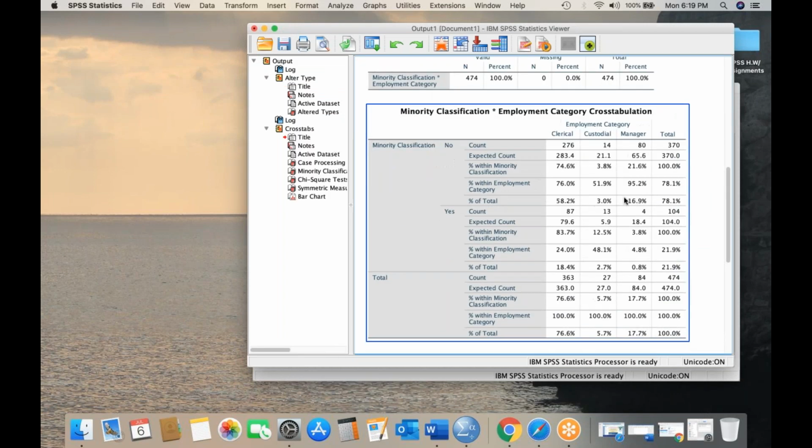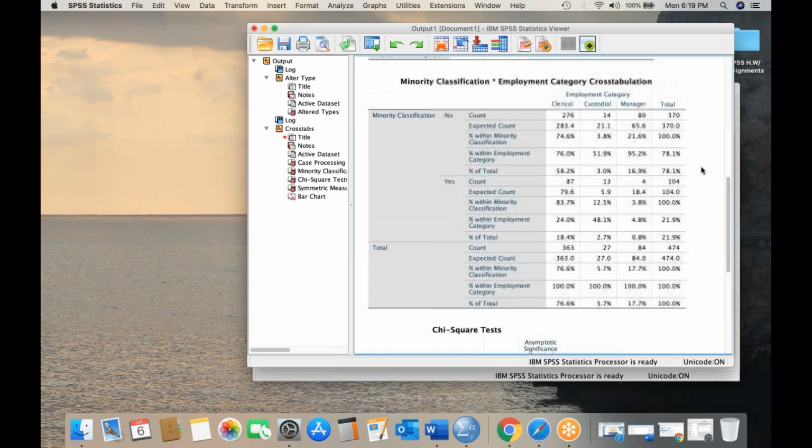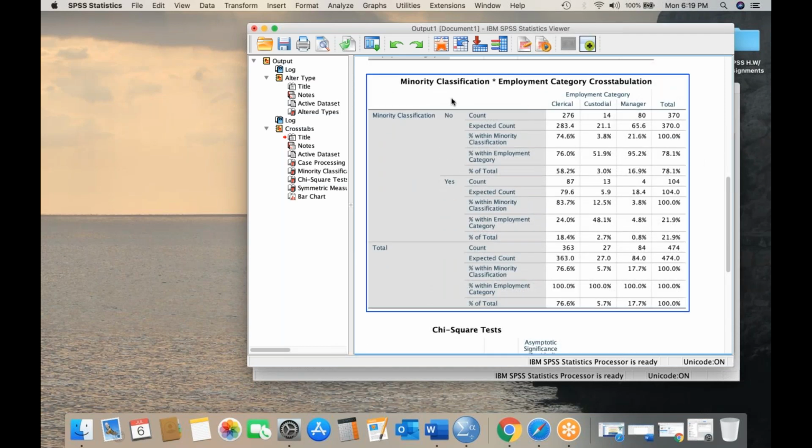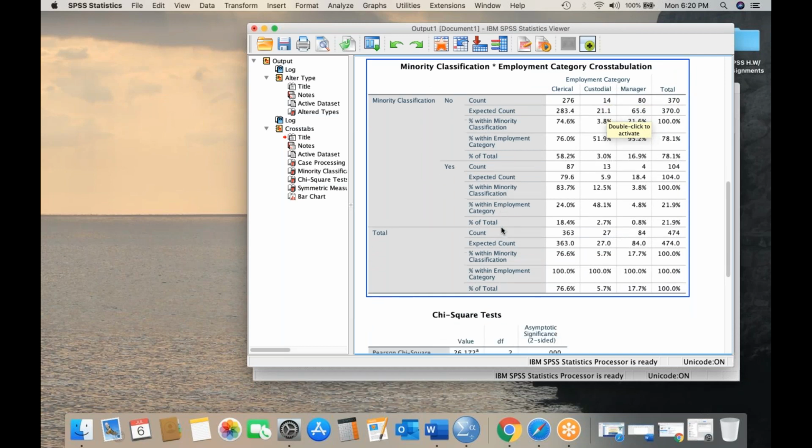So you're going to have your output data. What you will see is that the total sample for this example organization is 474 individuals. When you look at the classification crosstabulation or crosstabs, this is your table. And within this table are the percentages calculated based on minority classification, no and yes, and the employment category across the rows.